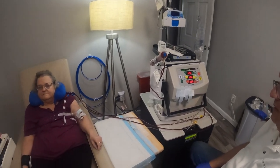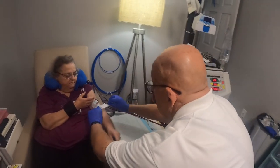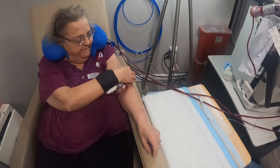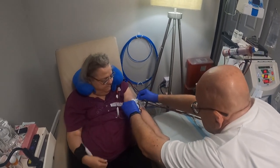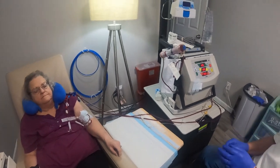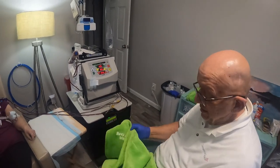Okay. All right. And then a couple of things you have to do after. One is for safety. You remember I said you need one gauze at the beginning? That's what this is. It's just for safety. If that thing starts bleeding, at least there's something there to catch it. She's in pretty good shape. We've given her her pillow. She normally gets cold right after we start.